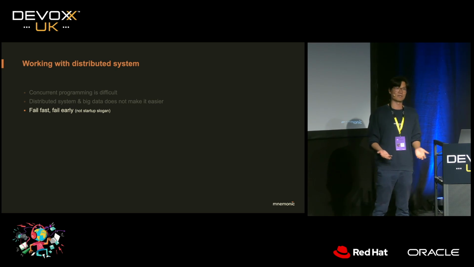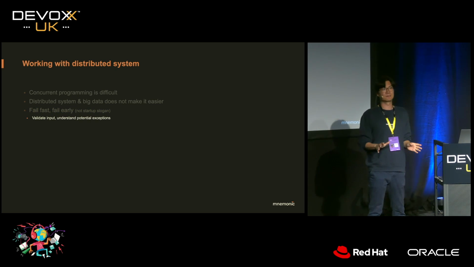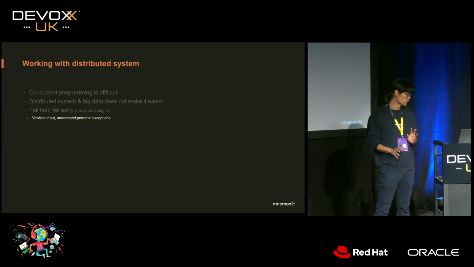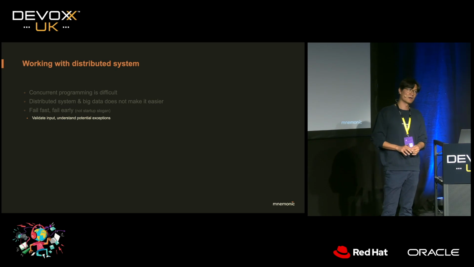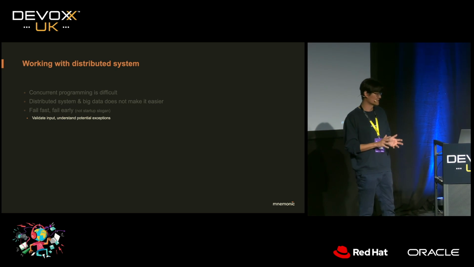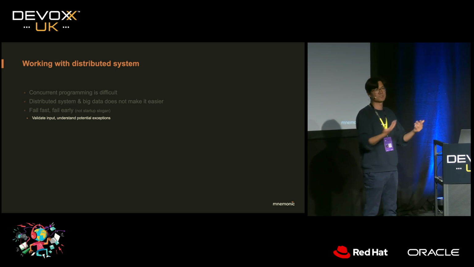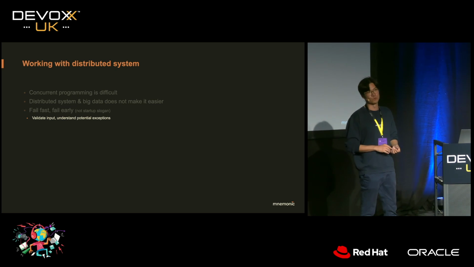This is not like a startup slogan over here. What we mean is we don't trust any input we are getting. We always validate any kind of input. And also the exceptions, maybe in many applications, you just don't care about. It's a runtime exception, okay, let it go. But for us, it's really important to understand the cause of the exception. And we need to define different tactics to handle different exceptions, since we cannot lose any single event, which can be a hacker attacking the system, and we cannot afford to lose that event.